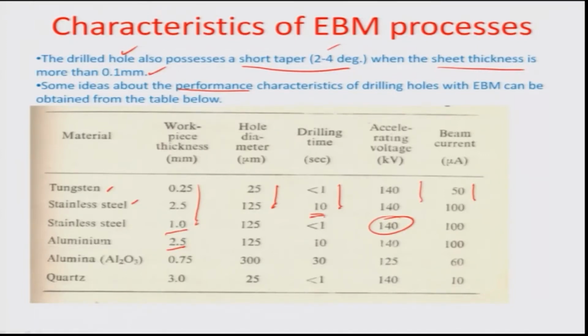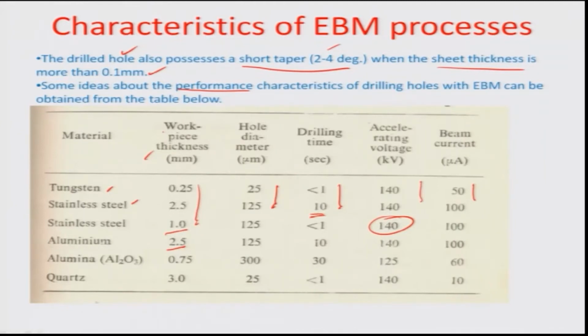In particular in stainless steel, it is about 10 seconds for drilling about 2.5 mm workpiece thickness. So, if you compare it with conventional drilling, you can find out how much more energy will be consumed in drilling this, but obviously because such processes are meant for extremely complex contours or shapes, or even to some extent alloys which are otherwise hard to machine, therefore you can still consider the EBM process, although it is energy expensive in comparison to conventional processes.